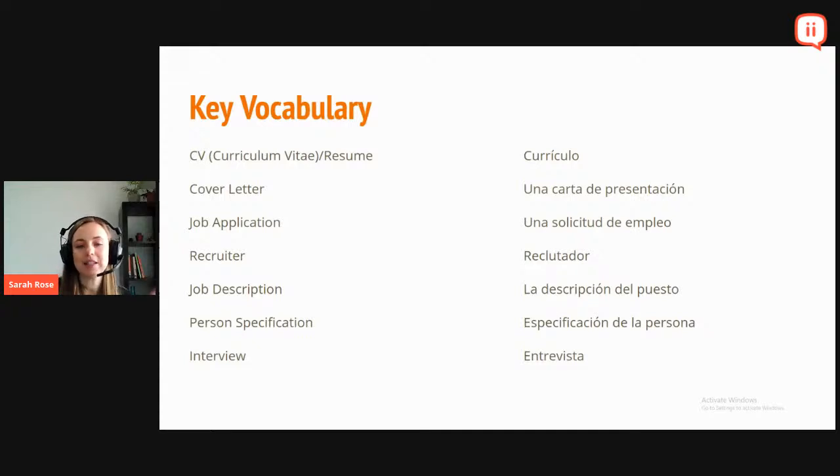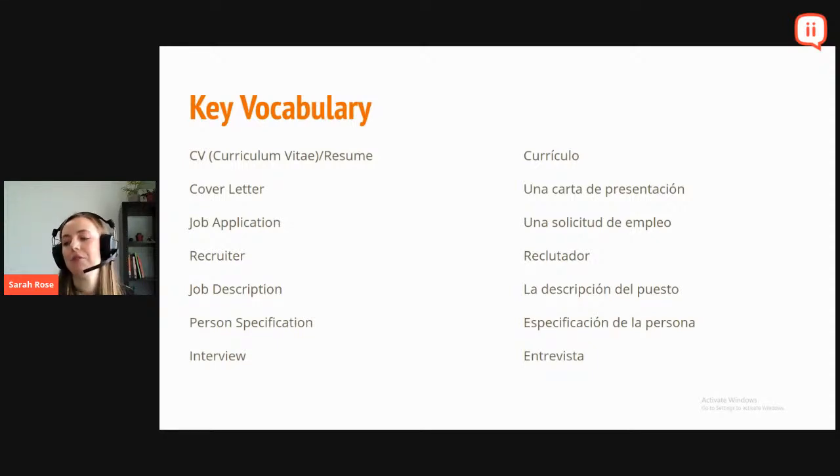And then the person specification is where it explains what person they want. So the job description might have many different things on it that you will need to do in this job. But the person specification will say how many years experience you need to have, what qualifications you need to have, and what skills. So do you need to be creative? Do you need to be good with numbers? This might appear on the person specification.